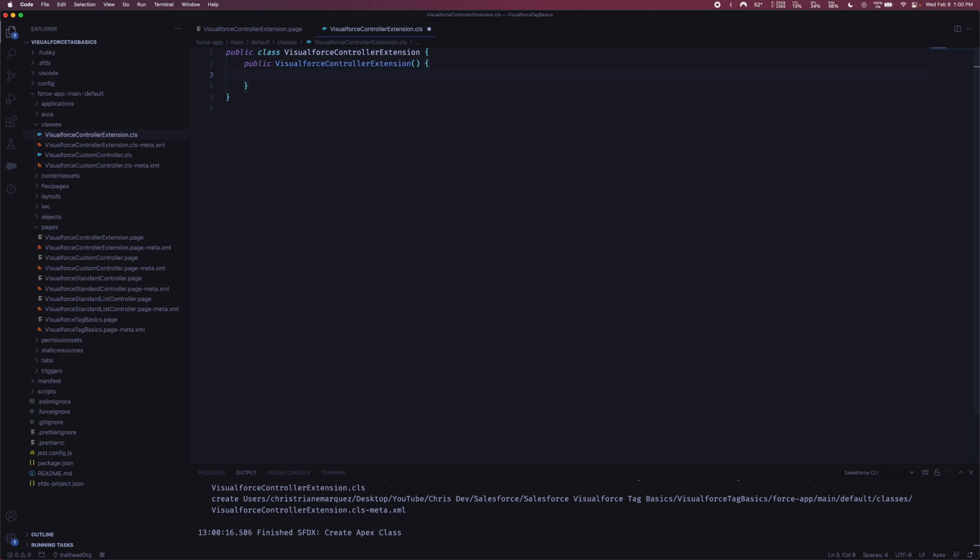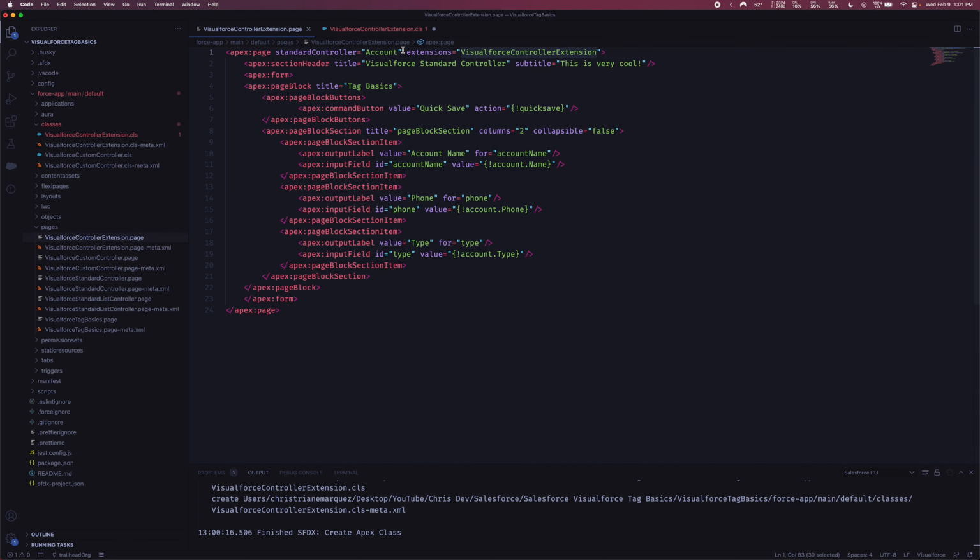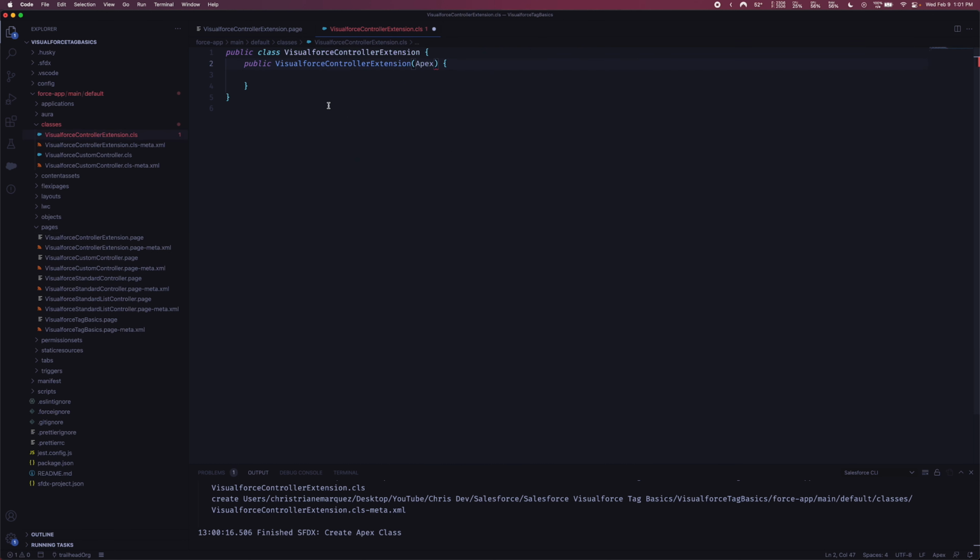So in order to actually make this a controller extension, we need to do one thing, which is important. In the constructor right here, we should expect to have one argument. And that is basically the standard controller functionality. In this case, because our main controller in the Visualforce page is a standard controller, we're going to expect to receive the context, or the standard controller, in our controller extension.